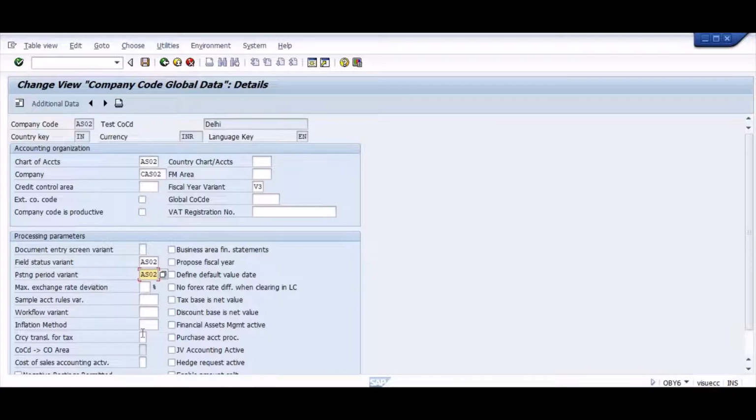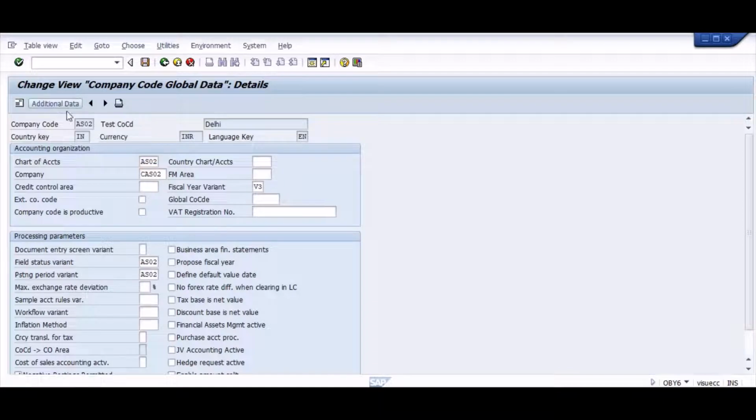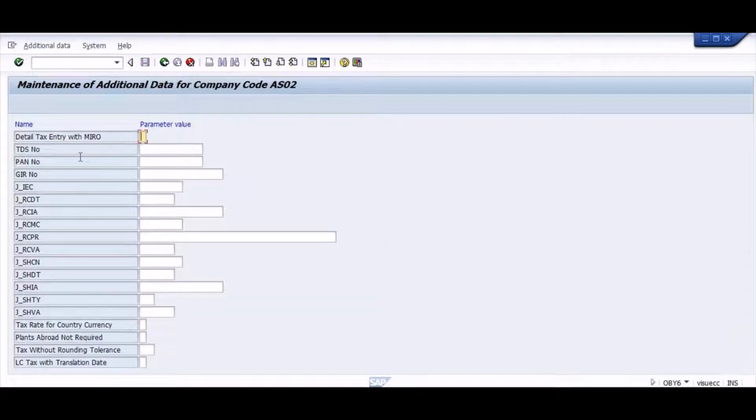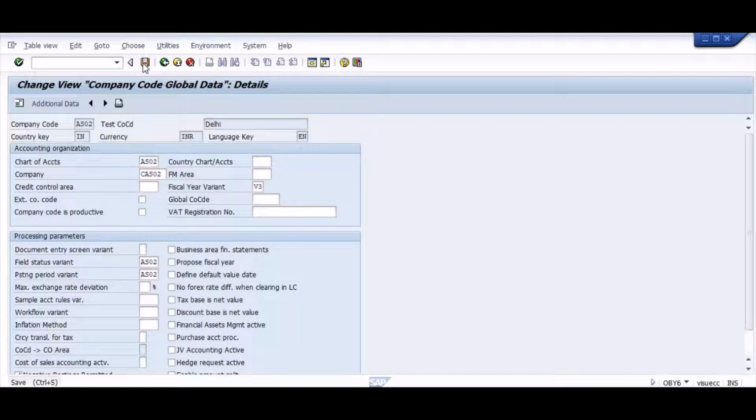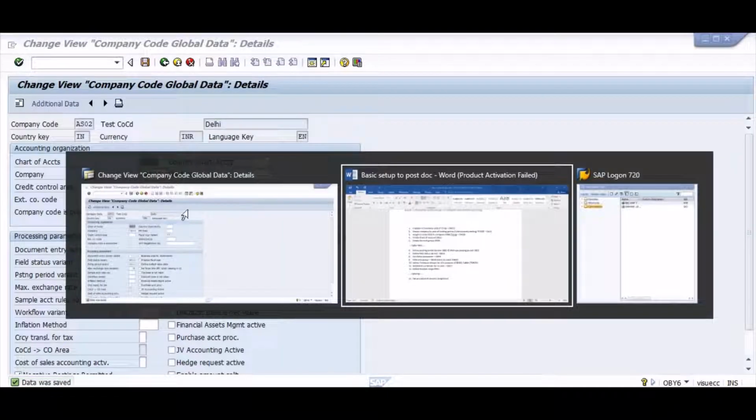So with that, anything else? Yeah, we'll tick negative posting permitted and then save the data. In additional data, you can see there are some country-specific fields that you can configure or add details to.